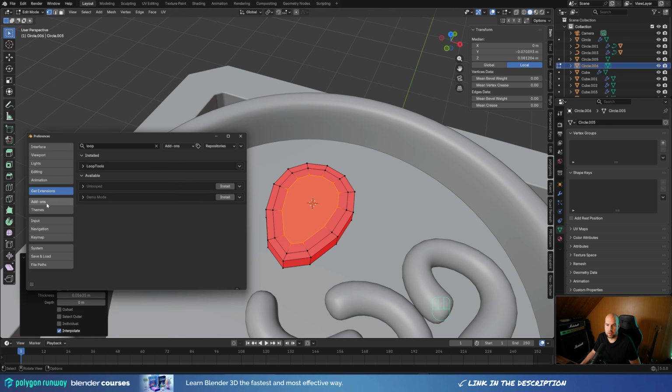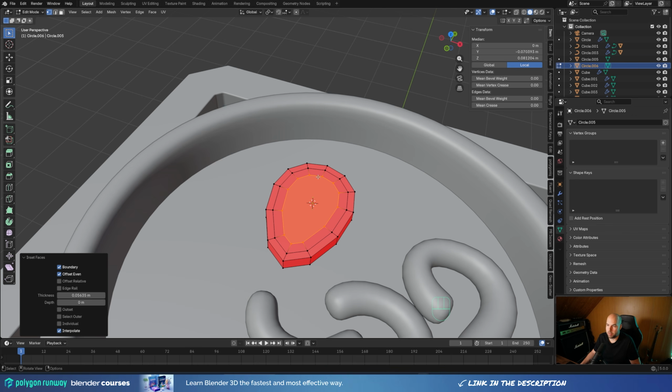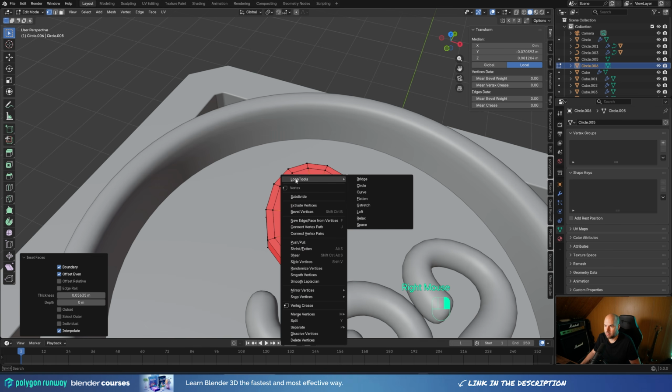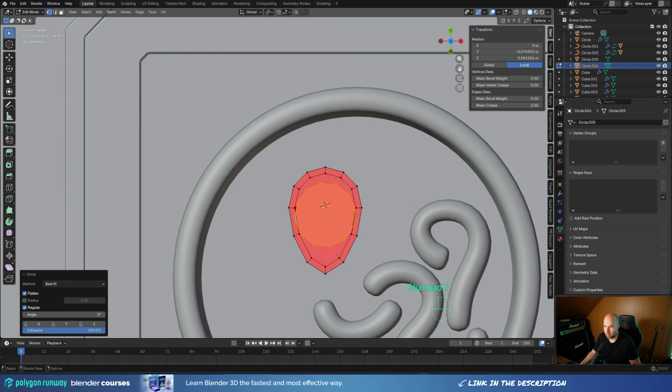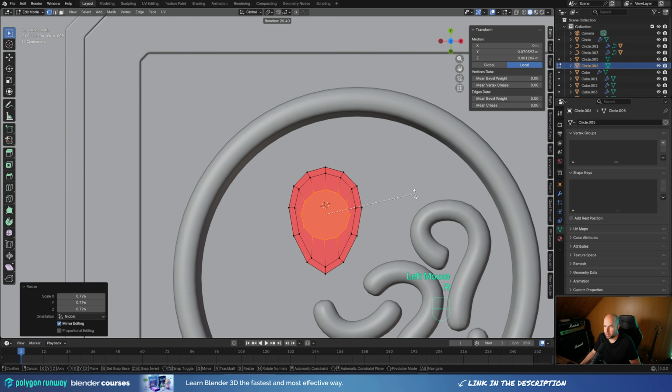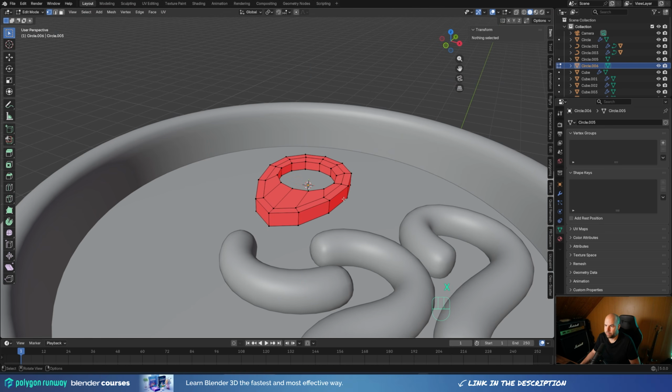So extensions or add-ons, search for loop and enable the Loop Tools add-on. This is the one. And the moment you have it enabled, just close the preferences. And now if you right click, you have the Loop Tools active here, and you can use the Circle command, and it will basically convert whatever selection you have back into a circle. And now we can press S to scale it down and R to rotate, so the geometry is a little bit nicer, and press G to move it around here. But this is exactly what I wanted to have here, so we can now press E to extrude back down, and now press X and delete the face.